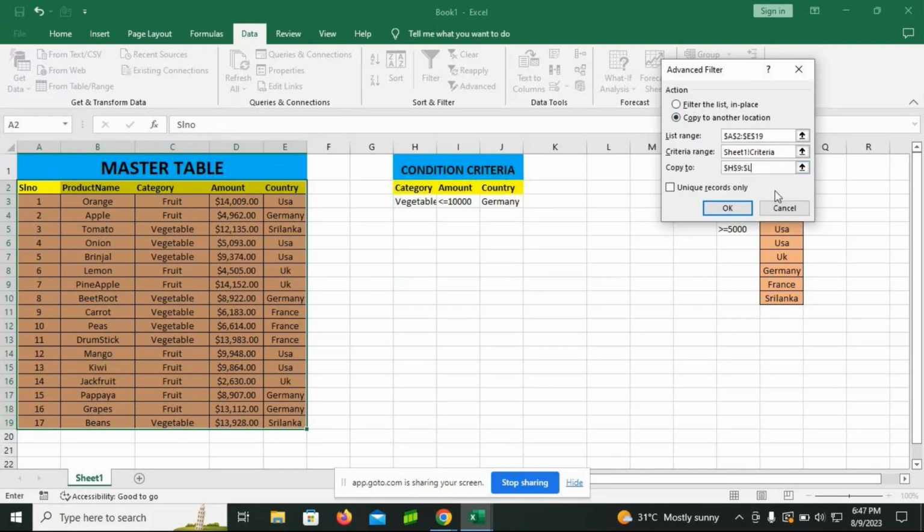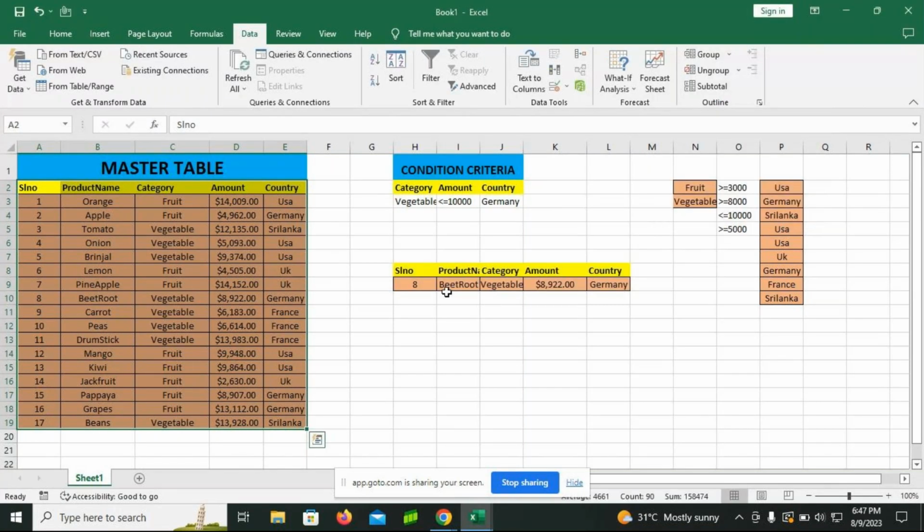So wherever I wanted it to be copied, I will choose the location, unique records only. I'll click on OK. So beetroot. So it is vegetable less than or equal to 10,000, and the country I wanted is Germany. So the entire information it will filter and it will show. Understood? Or you want me to explain it once again?